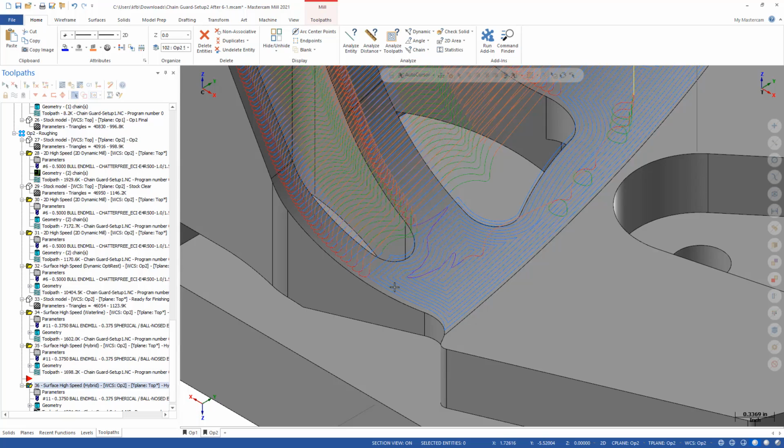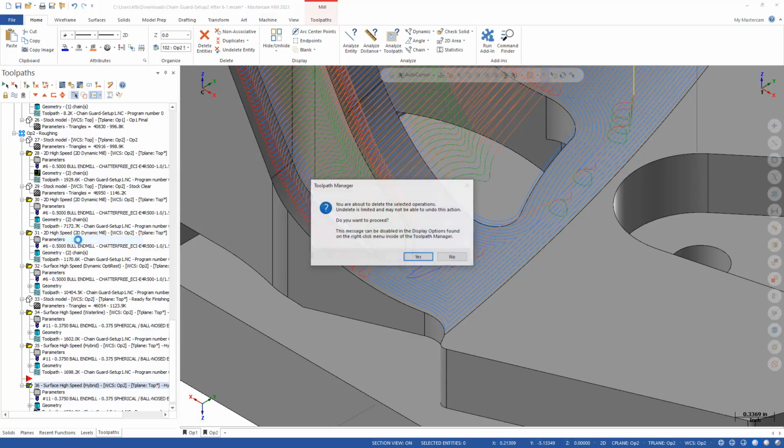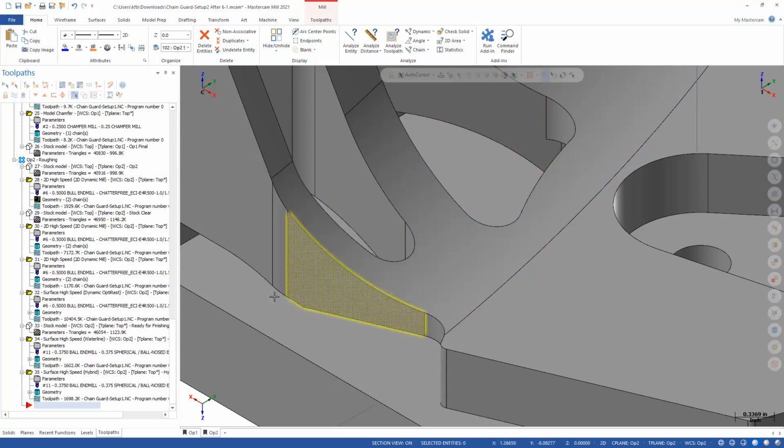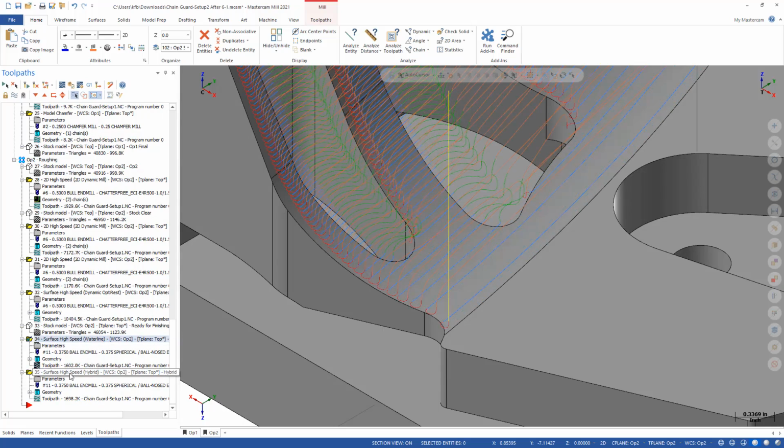And this is a good example where I think operation number 35 would be more suited because you have the constant scallop toolpath up until waterline kicks in up here, and in this case you're doing a more vertical change, so it's much more efficient, and you probably get a better surface finish out of it. But in any case, that's how you can compare settings between the two. I'm going to right click and delete this one because we don't need it. But that's a little bit about the hybrid toolpath and how it compares to waterline.